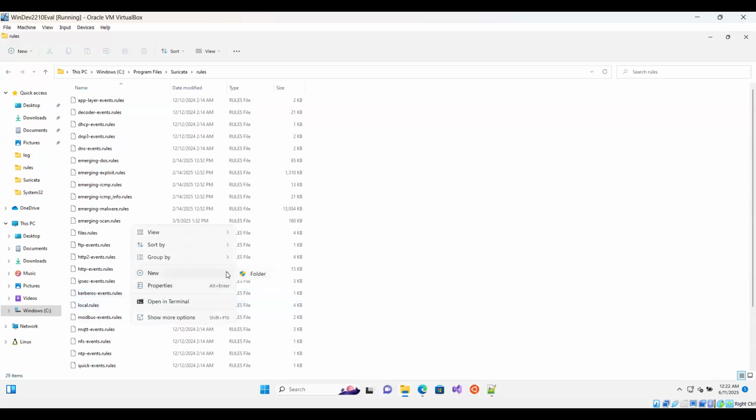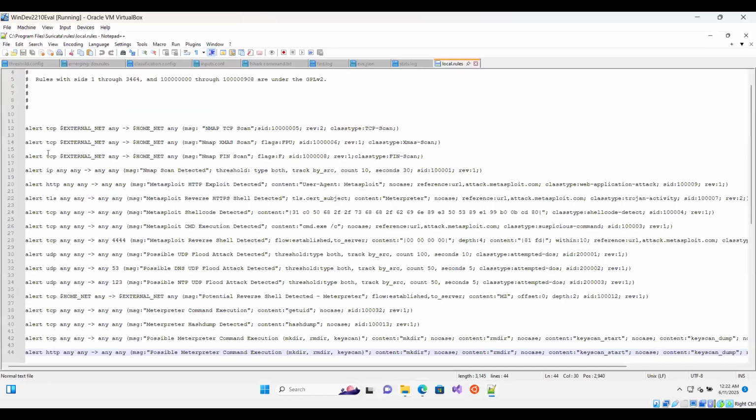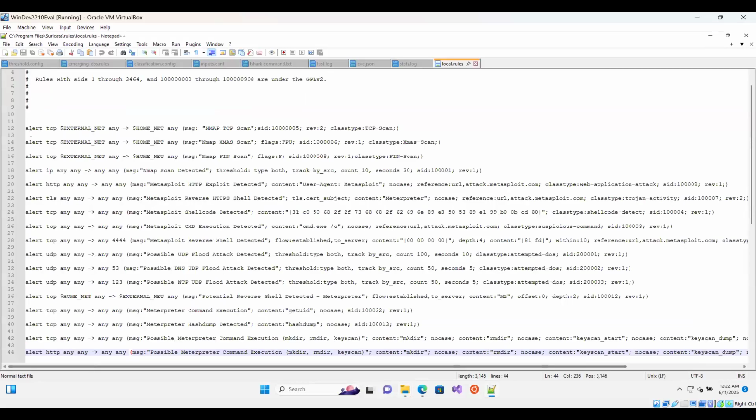So you can write different rules, and I will just go through one rule here. For instance, this is to detect an Nmap TCP scan.